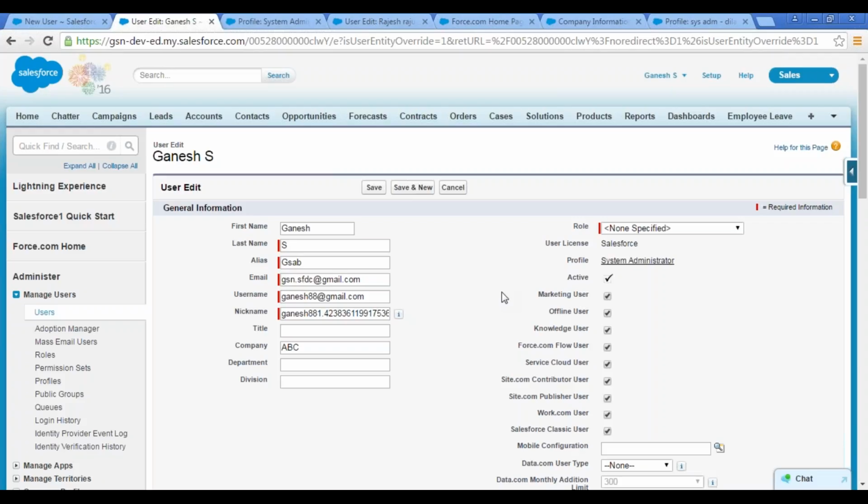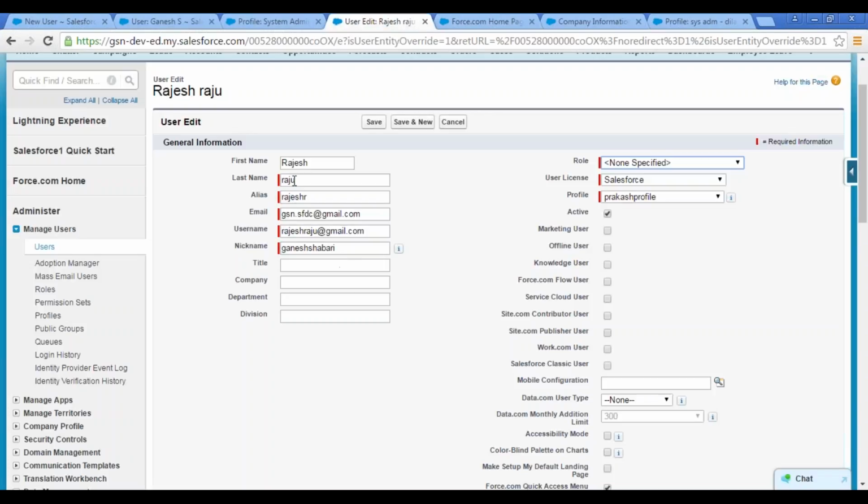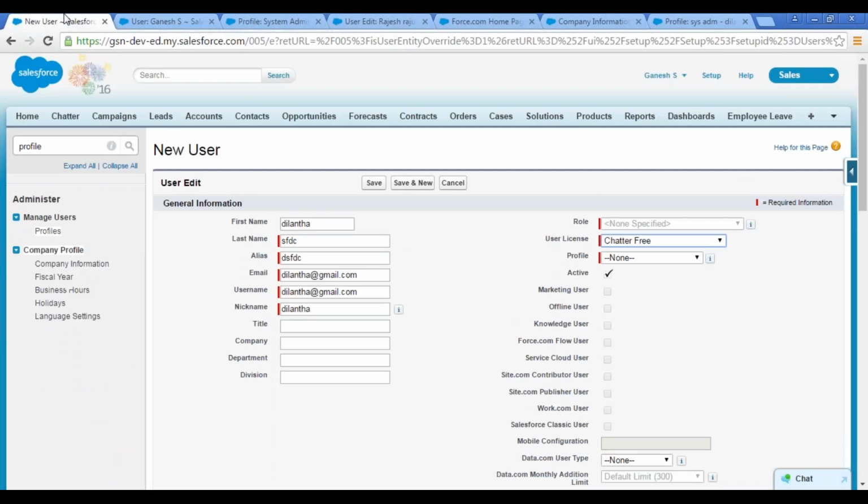But in Salesforce, no system administrator can change their own details. This is not a restriction only in developer org, it is a restriction across all orgs, from developer to unlimited edition, the same restriction applies.